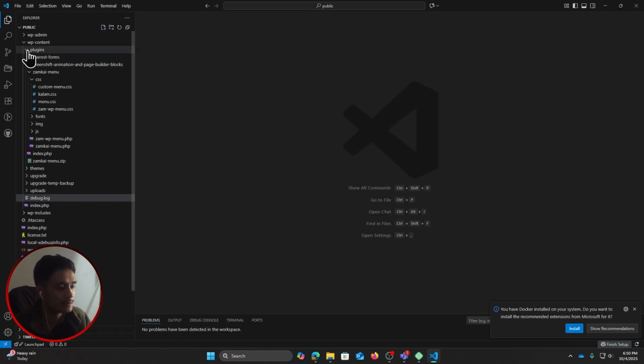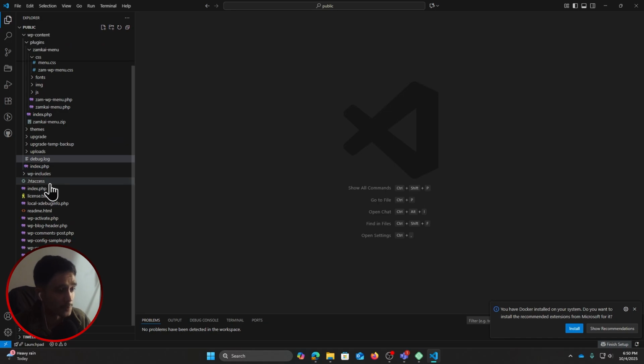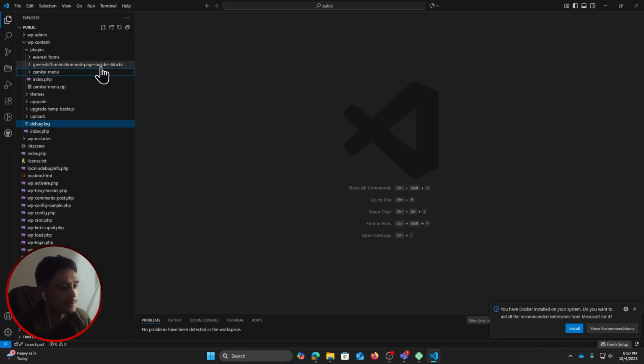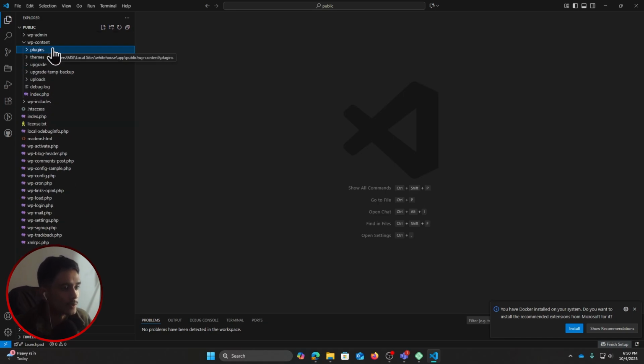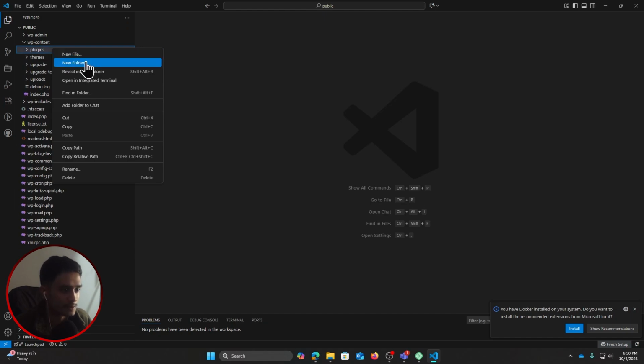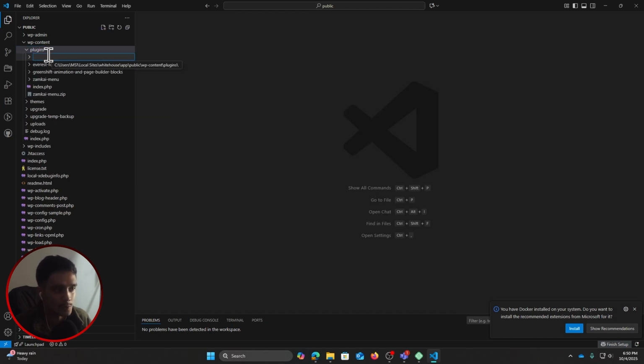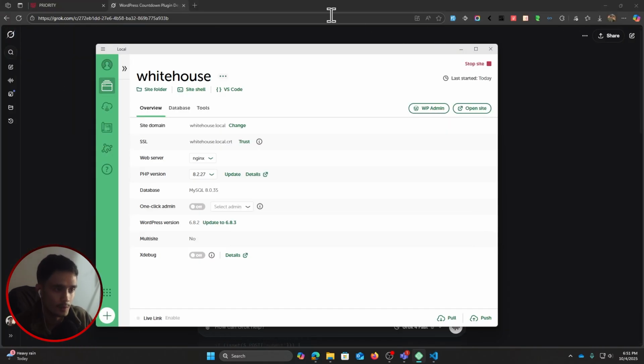And yeah, in here, these are all the files that make up that website. And yeah, I have everything in here. For now, we're just going to focus on creating a new folder first. We're going to be creating a new folder within wp-content, plugins, and your folder name, which the AI is going to tell us what the folder name needs to be.